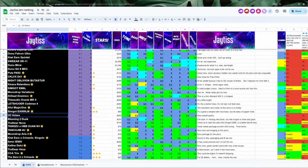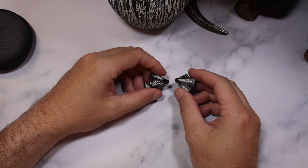But if someone gifts it to you, just say thank you. It's not a bad set. It's pretty and has a lot of good qualities and characteristics going on to it.